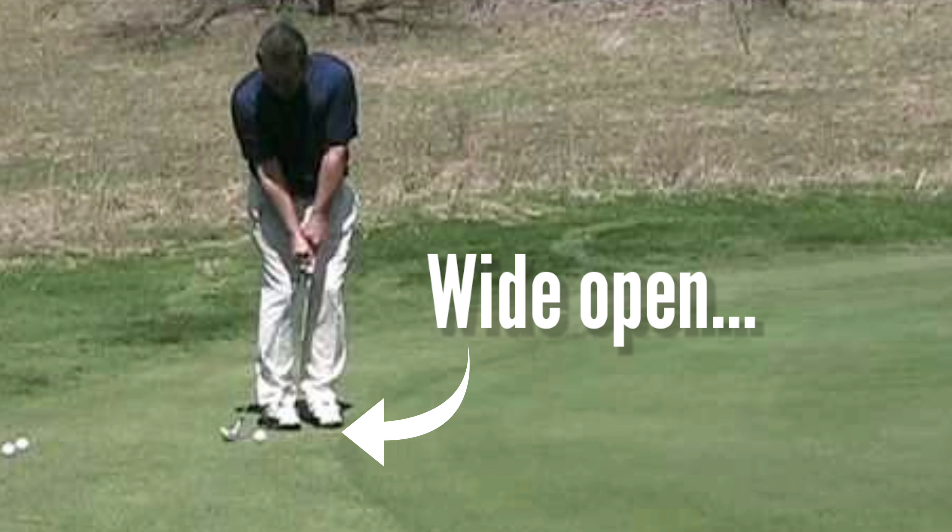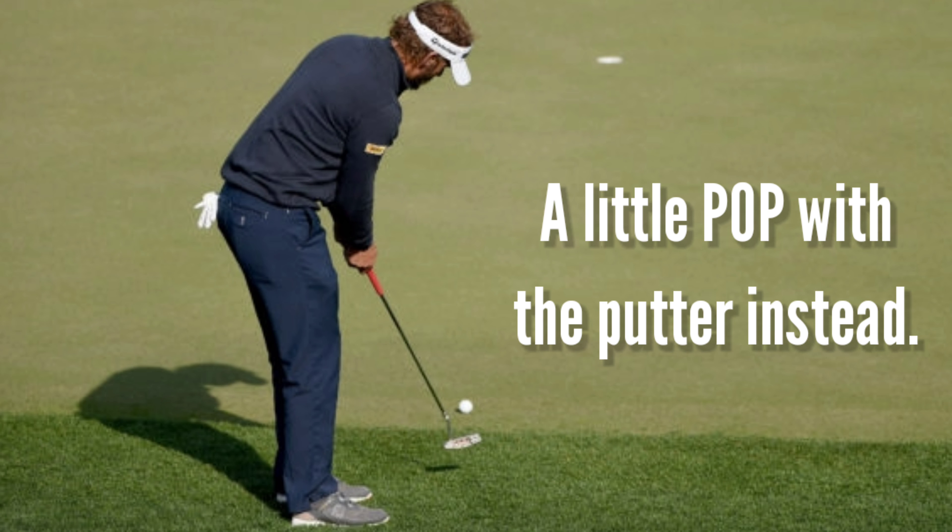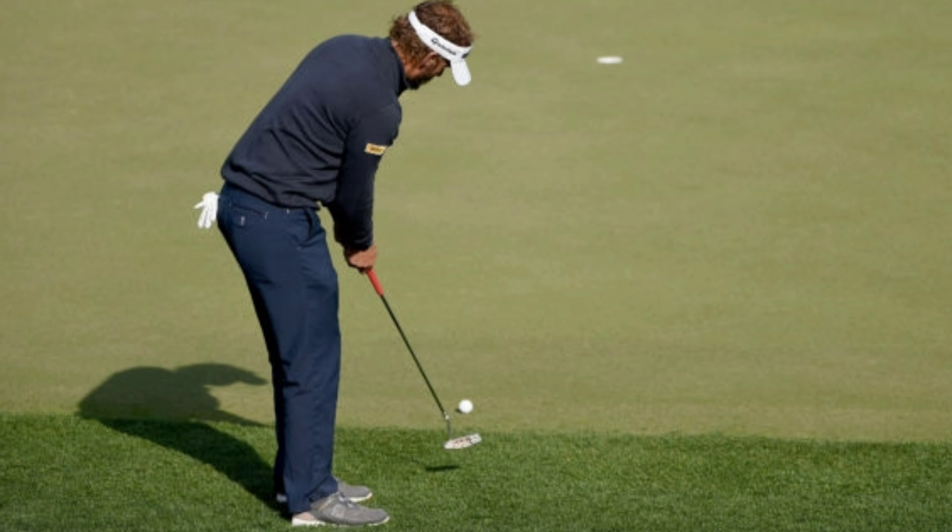Take a look at this for example — I see this all the time: people practicing where they're just a foot or two onto the collar. That's just kind of ridiculous. If you had a clump of grass in front of your ball, a bad lie, or maybe a clump of grass behind your ball, I could see pulling out some sort of a wedge to chip. But me personally, if I'm just onto the fringe and I've got a pretty wide open shot with no bad lie, I'm pulling out the putter and I'm just going to give it a little pop to get it started.